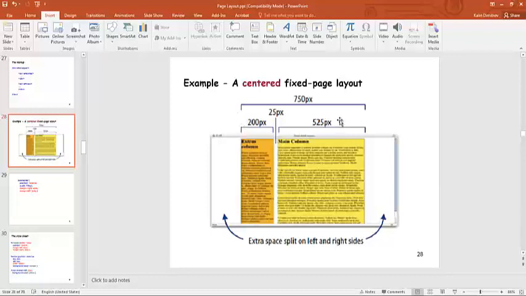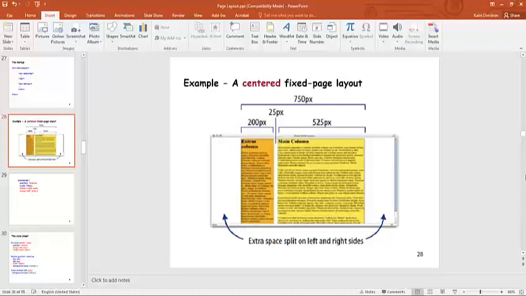In CSS, the proper way to center a fixed width element is to specify a width for the div element that holds all the page's contents. Then set its left and right margins to auto. According to the CSS visual formatting model, this will have the net effect of centering the element in the browser window. We've already spoken about this in class.